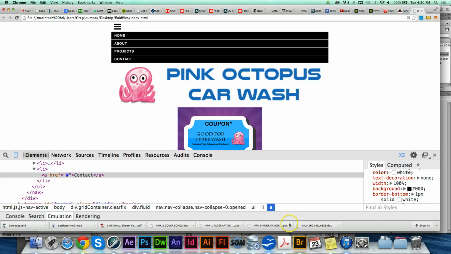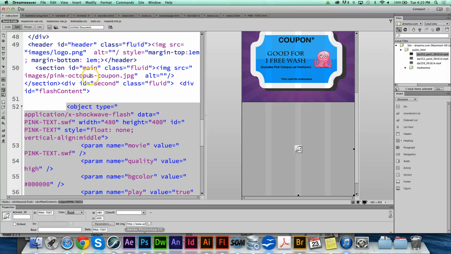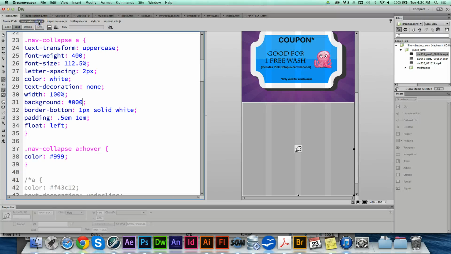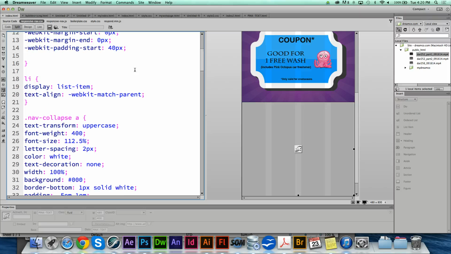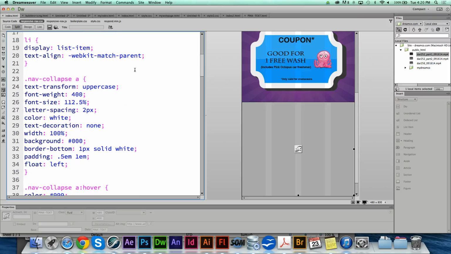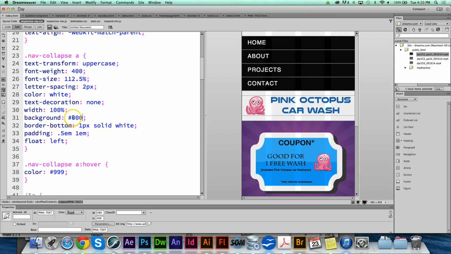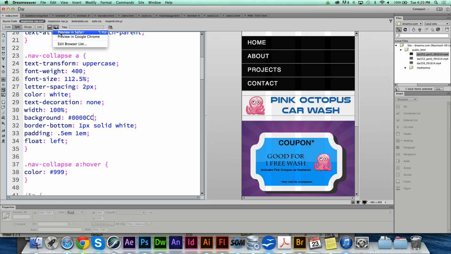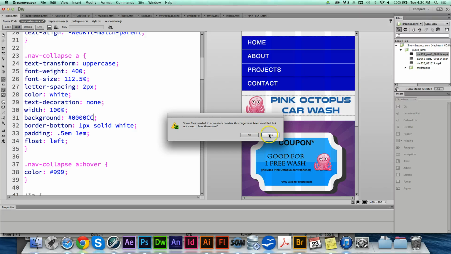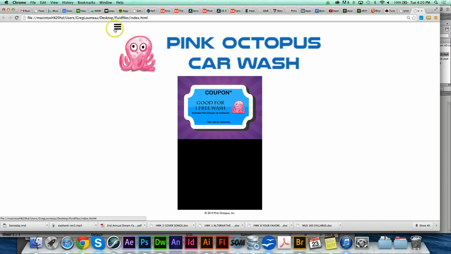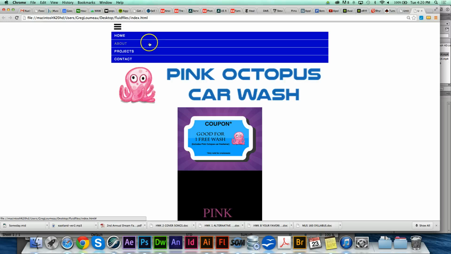But if I want to change it for real, I would go into Dreamweaver. I would go to the response-nav CSS. I would go to approximately that area, and you can see right here it's actually line 31. And we can see in the real website here that it's black. But once again, if I change the color to 0000CC, and then we preview it, hopefully it'll work. And you can see that now they're blue, right?